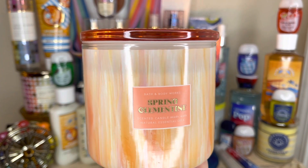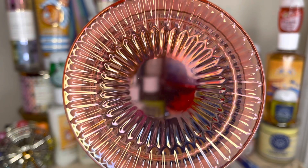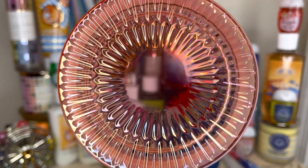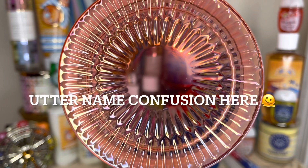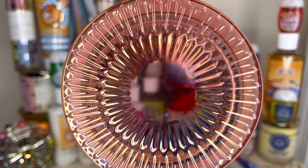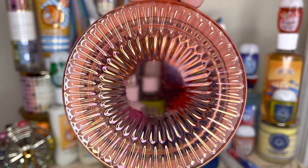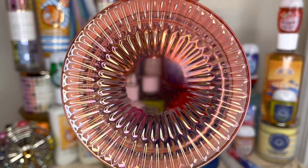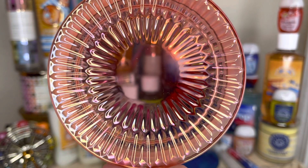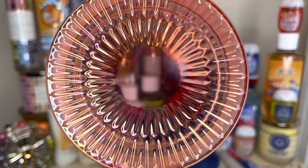Of course, we have the beautiful glass lid. They have been doing glass lids for a few years now, and this one is a little less fancy compared to the Pink Prosecco frosting lid, but this one is still really nice. I like how it's orange. It is one of their fancier lids because it's glass, but it's not cut in the most intricate way — it's pretty simple, but still nice and we all love a nice glass lid. However, we really don't like the prices. I think maybe next year, these candles with the glass lids will probably be $40.